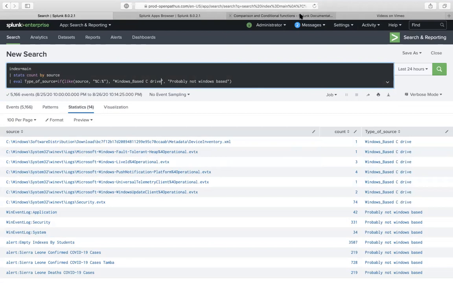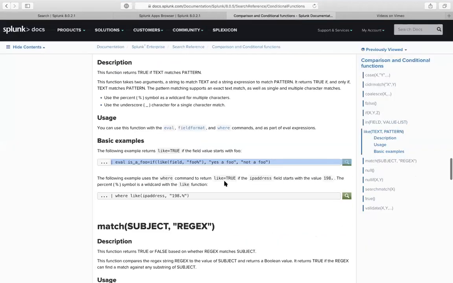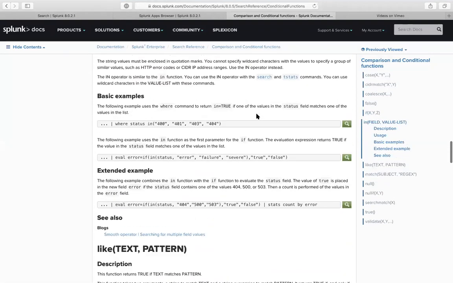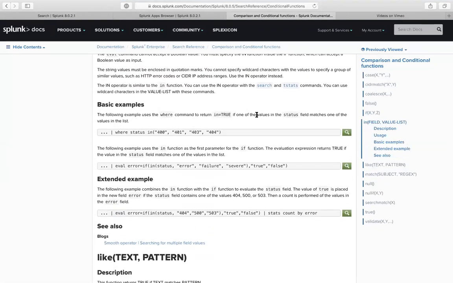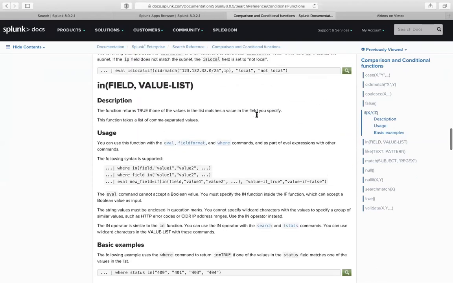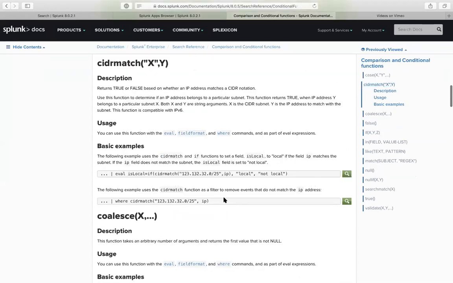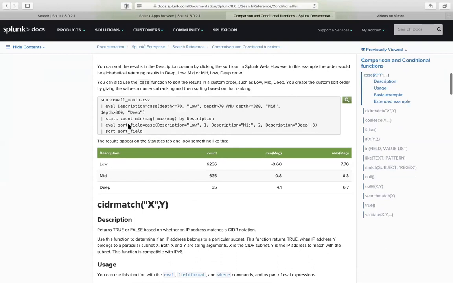There are so many other functions that I've used over time with this match, and there are so many different ways you can use these. It's just too many for me to do for this class, but there's a lot you can do with this. I'll try to go over more as we continue. If there are ones you want to know about, like cider matches, or how to match things like that, let me know. But it's just a lot, and you won't memorize it all.